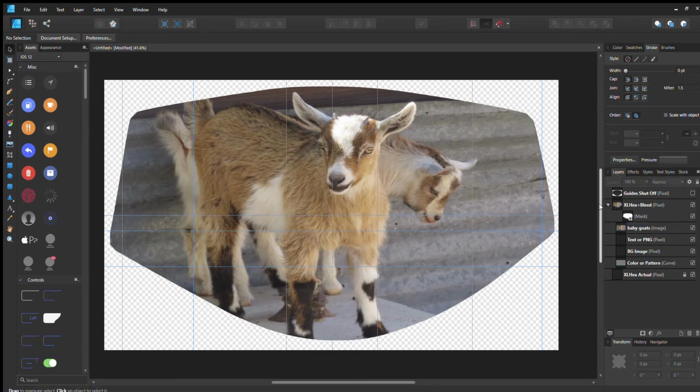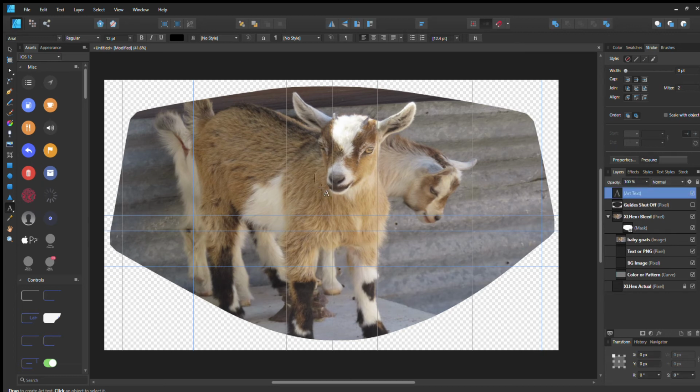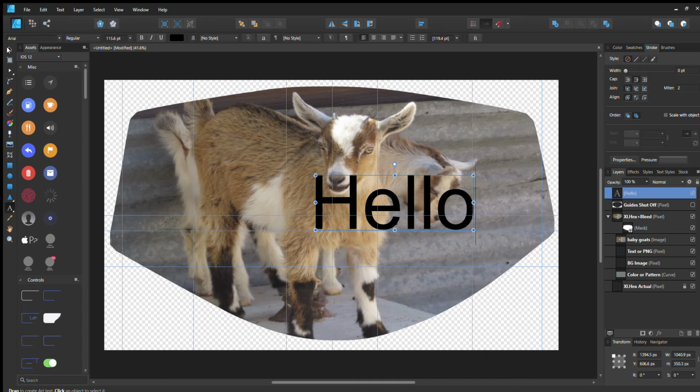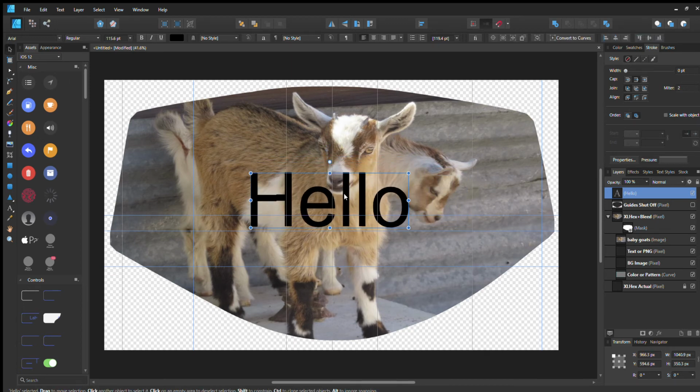And let's say you want to do a text. You can go to your left, hit the little right click, the little A, and the little box will open up. It says text tool. Go ahead and click that and come over here and say hello. If you want to make it bigger, just stretch it out. Make sure you hit your arrow to your left, the moving key, and you can move it around.